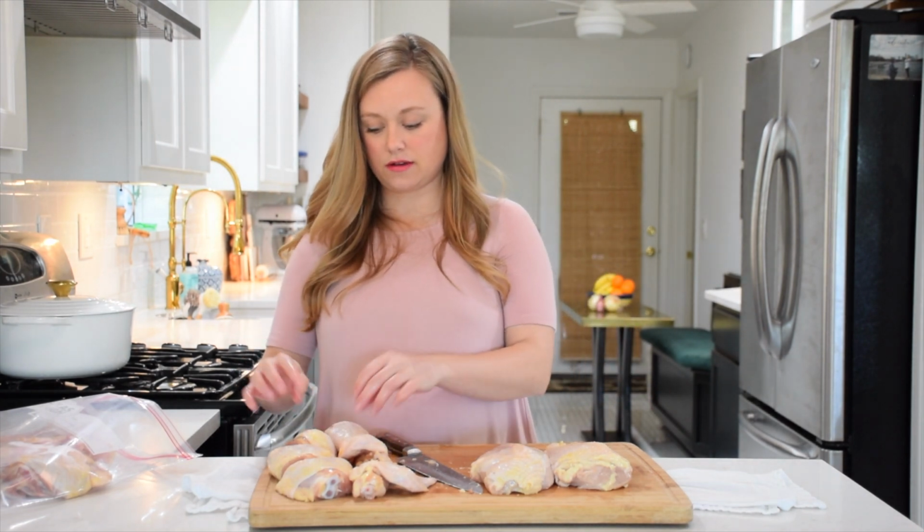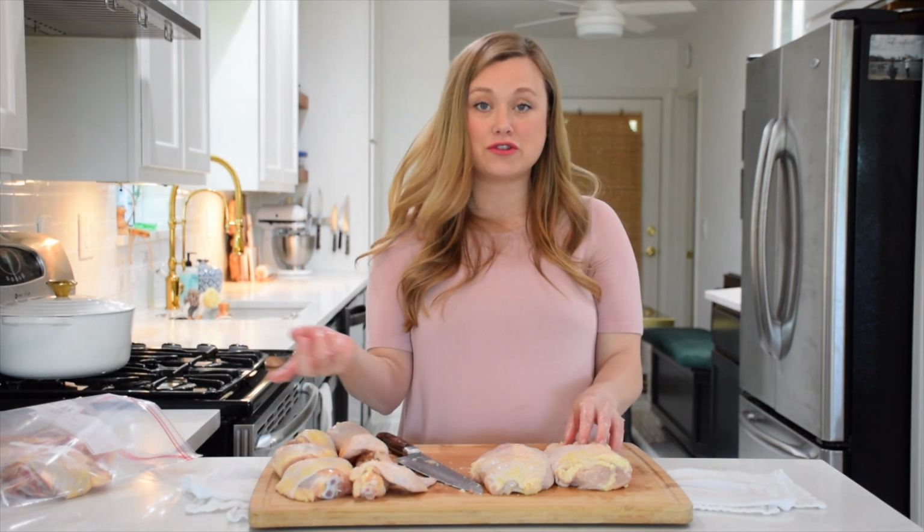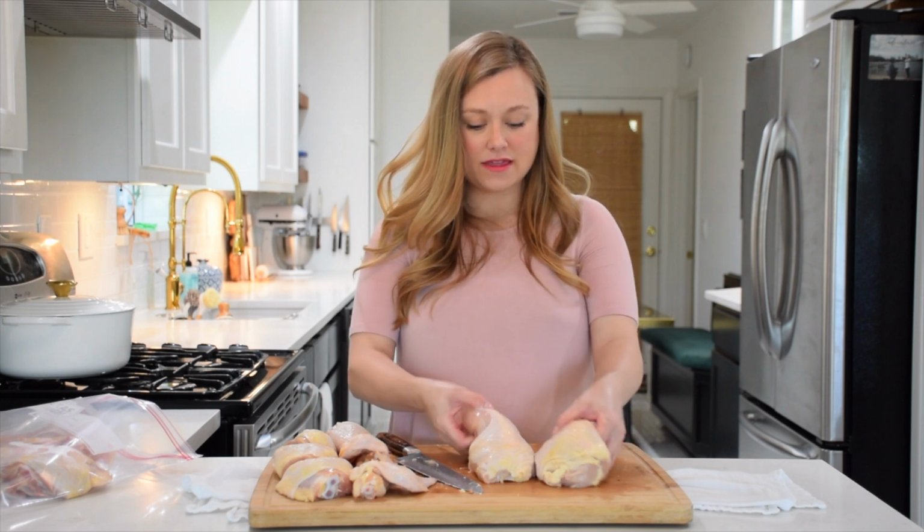You can make these chicken legs. You can take the bones out of the thighs. It's totally up to you. If you do, I suggest using those bones for your stock as well. And that is how you cut up a chicken. I hope you found this helpful.